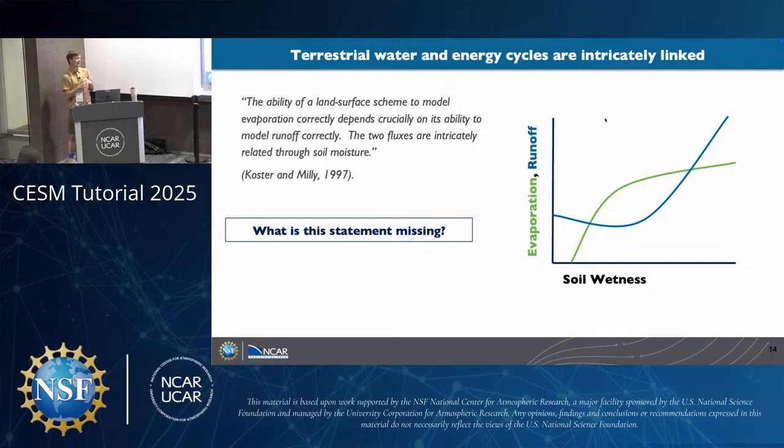And also evaporation is important to know, like, how much soil moisture or how much evaporation is coming from the land surface. And the balance of those two fluxes is thought to be really critical. And so as you get a little bit more moisture in the system, you can get a lot more evaporation and not that much more runoff until you hit this critical threshold where you can't evaporate any more water. And so it's all going to go to runoff instead.